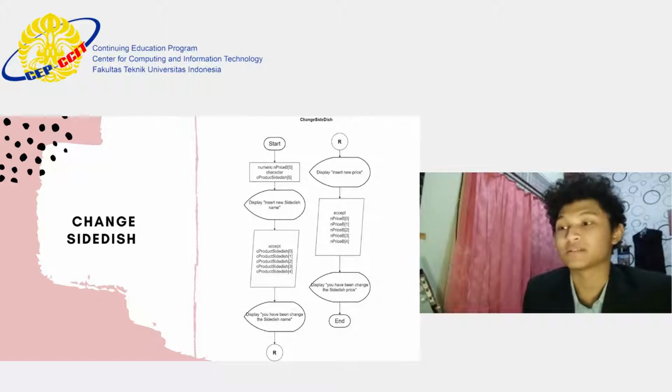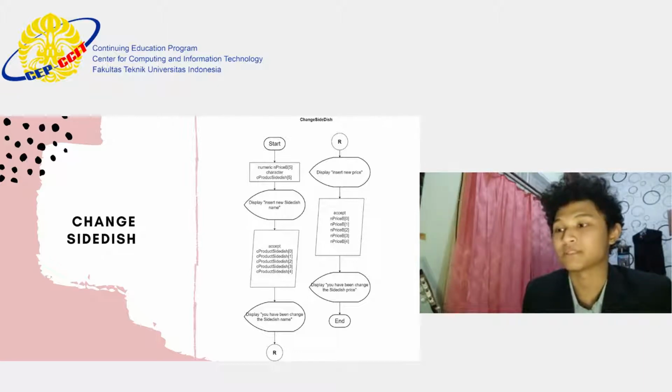So this is the start initiator here, and we declare numeric n price B with 5 array and character C product side dish with 5 array too. We will display insert new side dish name, and we have this input symbol.